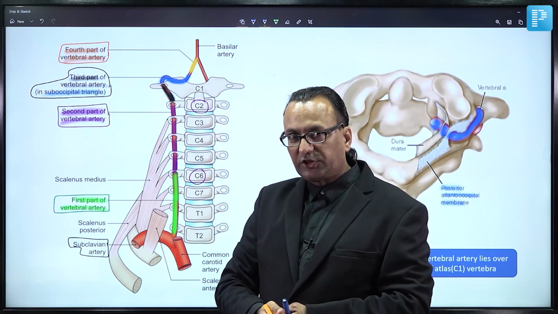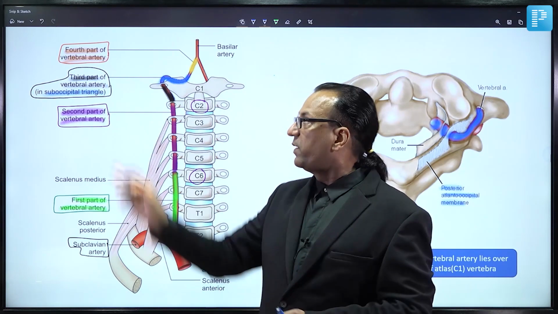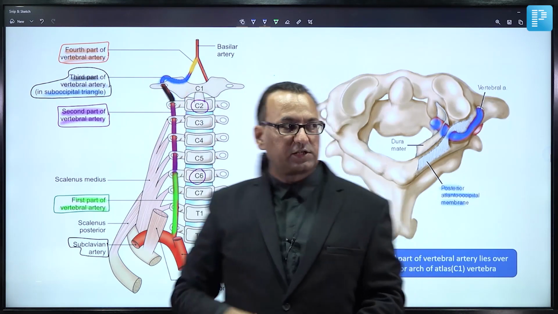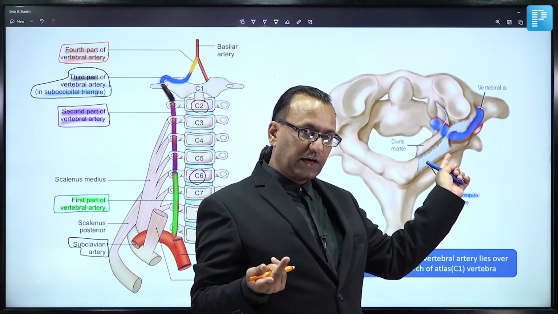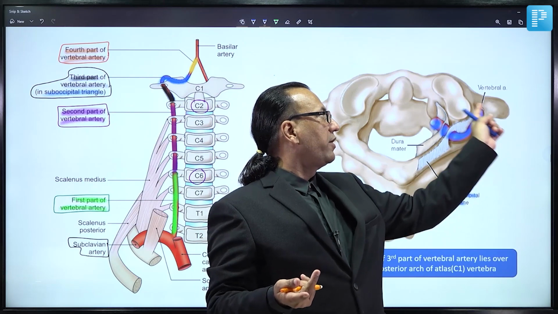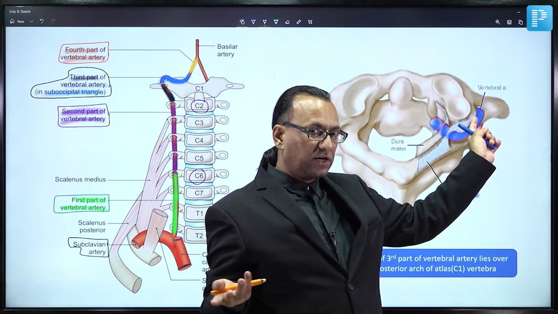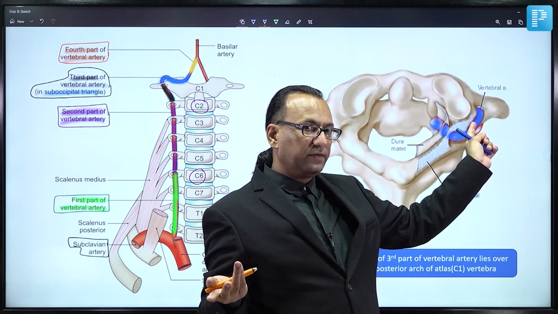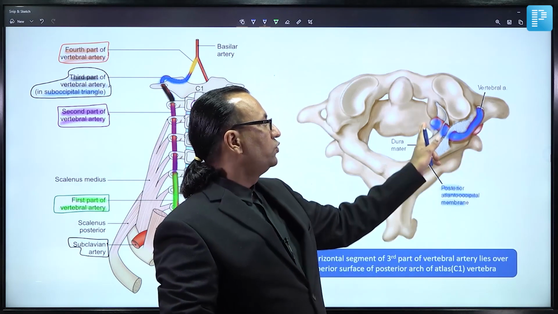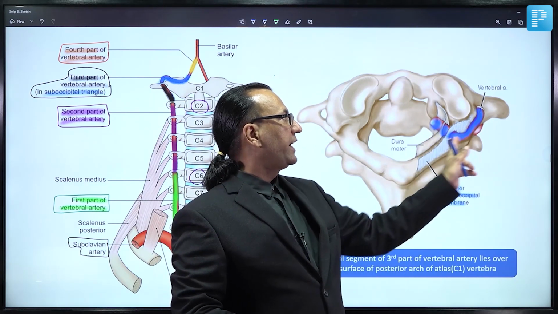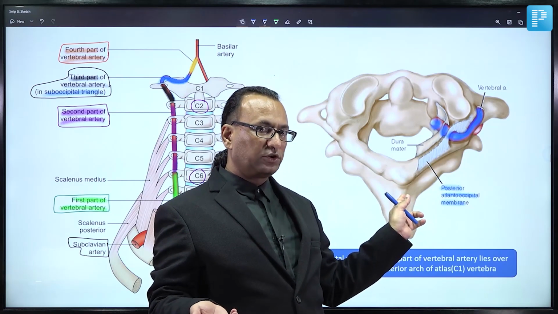That is why I mention, if you talk about the third part of the vertebral artery, the best answer will be the posterior arch of the atlas vertebra here. But if that option is not available, you can take your second answer as even the foramen transversarium, because obviously it is the junction of the second and third part of the vertebral artery. So our question will have a double answer, but preferably we should choose our answer as the superior aspect of the posterior vertebral arch. Let us go back to the question again.